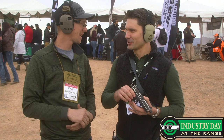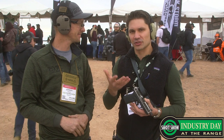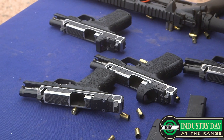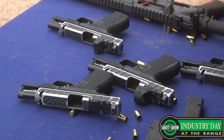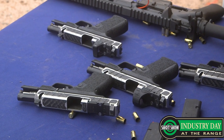A standard Glock 19 weighs about 22 ounces — what are we down to with this? You're talking 15 ounces in your hand right now. 15 ounces is the exact same weight, just to contextualize it, as a gun that sold a few more copies — a J-frame, a Smith & Wesson 637 or 638. We're just under a 43X in weight.